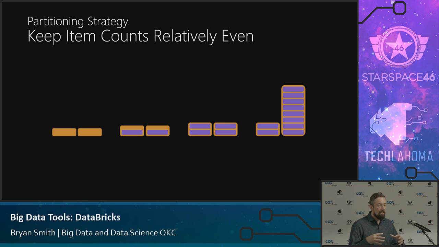Let me make sure I understand it. So the more computers you bring on board, and inside of Databricks, we ensure that they're consistently sized machines, because we run in the cloud. It's either going to be an Azure VM instance or an EC2 instance in AWS. All those workers are going to be fairly consistent in terms of the physical resources they have available to them.